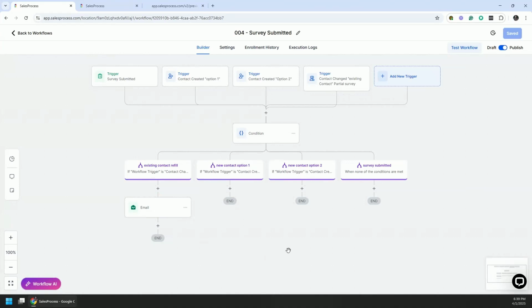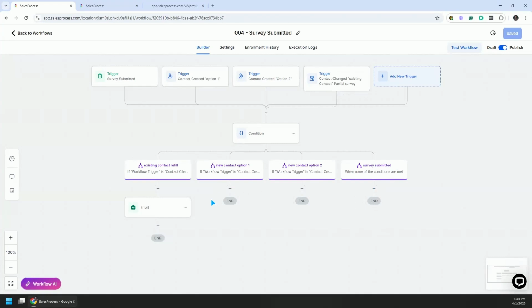If he selected option 2 and was a new contact, send him that email with the information about your product number 2. If he didn't fill out the complete survey, send him some nurture emails that say, please fill out the survey, I see you have skipped completing the survey. So that's where you use them.